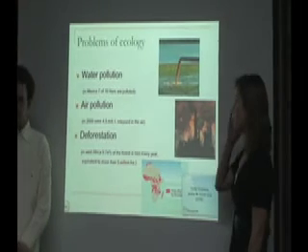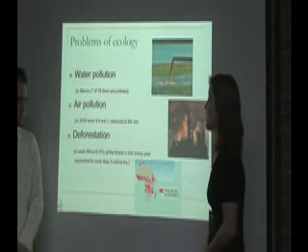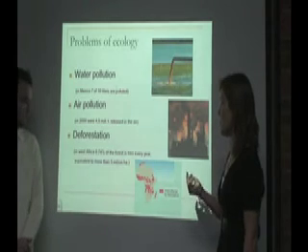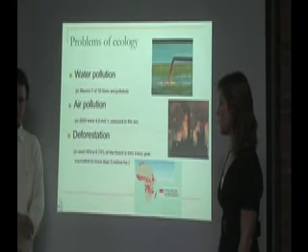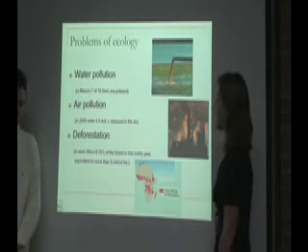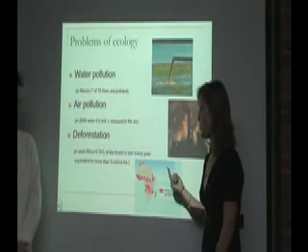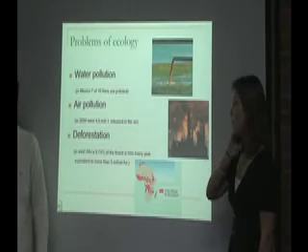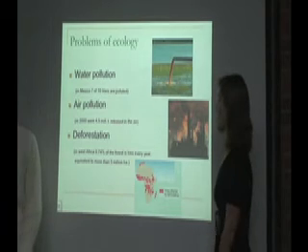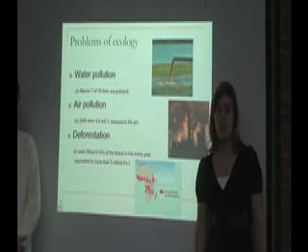One of the problems of ecology is, for example, water pollution. In Mexico, 7 of 10 liters are polluted. With the air pollution, in 2000 there were 4.5 million tons released in the air. But also a big problem is deforestation. For example, in West Africa, 0.24% of the forest is lost every year, equivalent to more than 5 million hectares.